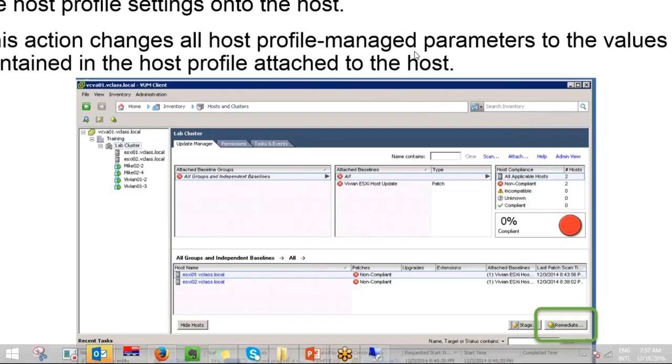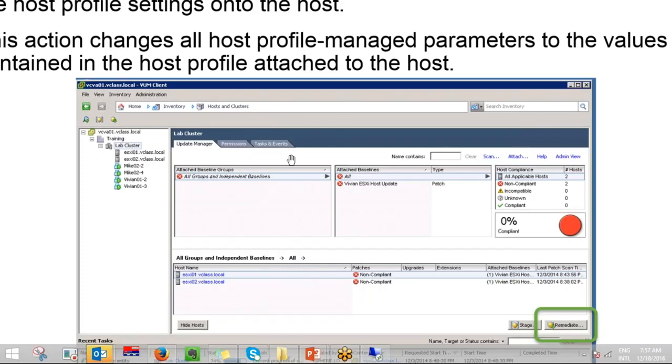Once you check the compliance, you can find the non-compliant hosts, and you can remediate them. But nowadays, the remediation option is built in for your host profiles.